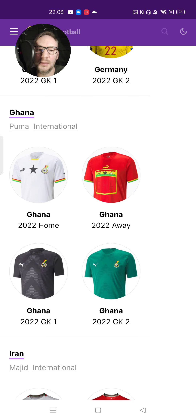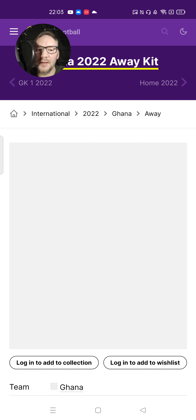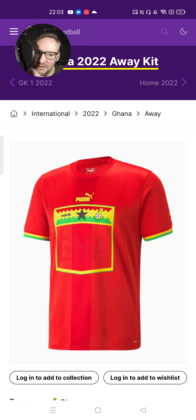Ghana — so their home kit is really nice. It's got the white with the black star from their flag in the middle, and really cool trims of the Ghanaian flag colours. Do I love or absolutely hate this kit? I think I hate it, but also I'm kind of intrigued by how different it is. Does no one else have a box on the front of their kit? Probably because it looks terrible, but just for being different, I like it. Maybe I don't hate it — maybe I love it. I wouldn't be so daring to put it in my top five, but it's got something. It's got an X-factor. Nine out of ten for trying.